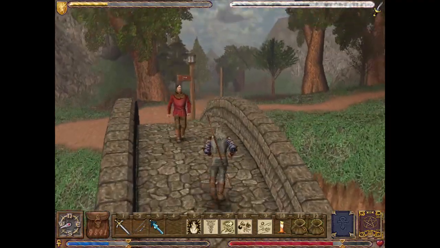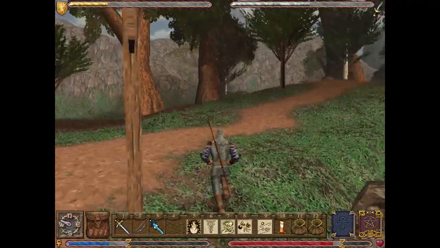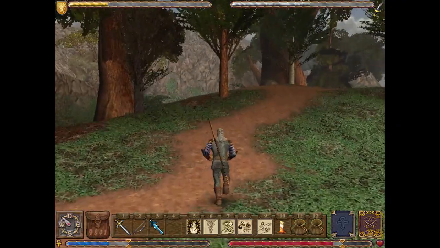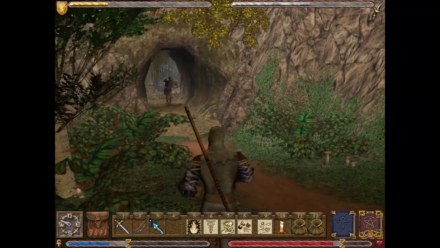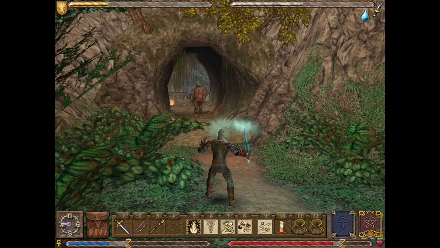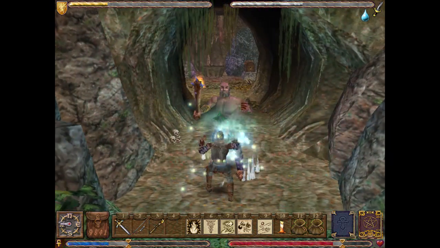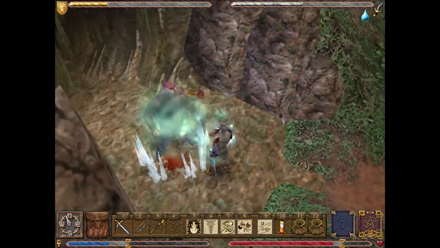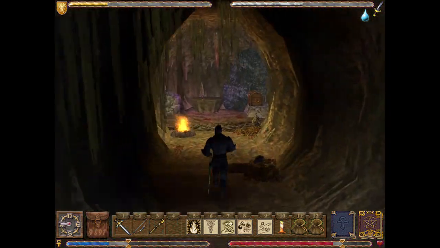Alright, let's equip my awesome staff. If I remember correctly, there's a cave up this hill that has an awesome scroll in it. Yep, I think this is it. Oh boy, this might be trouble. Gotta get out the trusty ice sword and freeze this guy. Yep, I got him. Ha! Took him down. That's a giant, by the way. We'll see a few of them in the game.